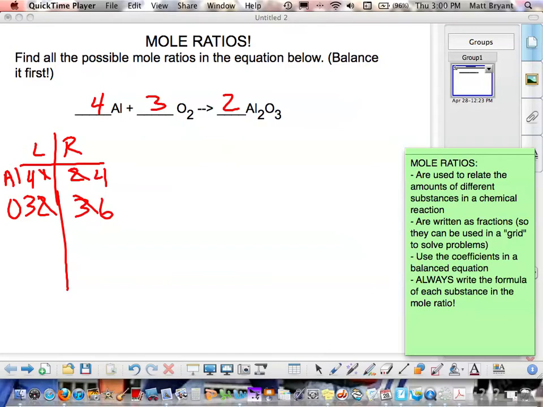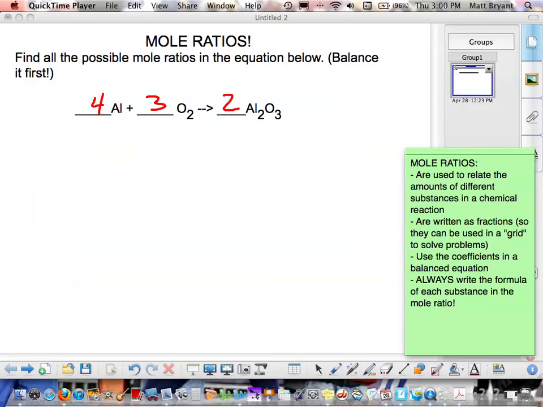So, if you'll allow me to get rid of this chart in the interest of saving some space, I just want to talk a little bit about what this equation tells us. There's a lot of things that it tells us, and we could go through each and every one of them. But for now, we're going to keep it simple, and we're just going to talk about things in terms of moles. So, this equation tells us a few things.